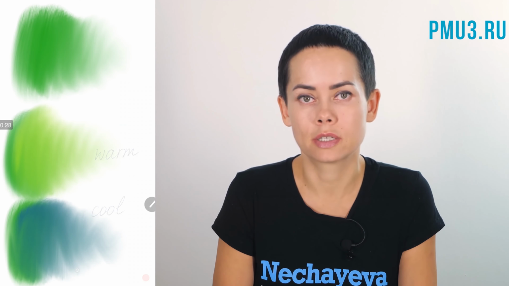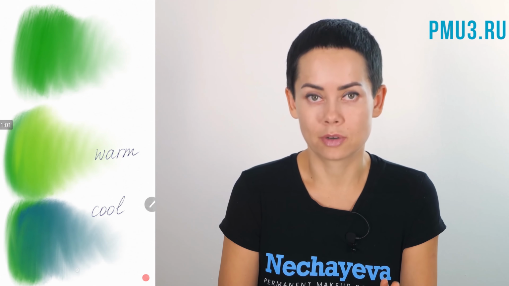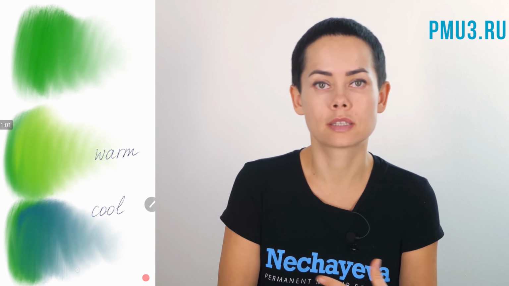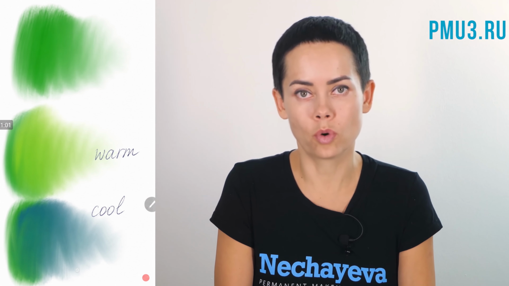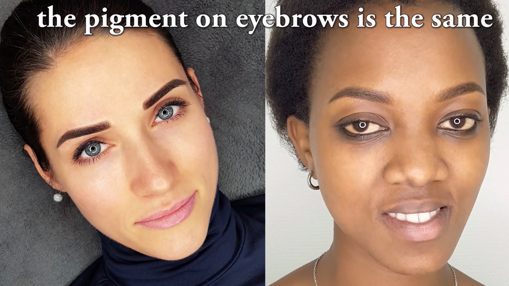Another very important characteristic is temperature. Color, as you know, or maybe you don't, can be cool, which is when it has more blue, when it's closer to the blue range on the palette, or warm, when it's closer to red. Colors can have different temperatures, even relative to each other. That is, blue can be cooler, and as strange as it sounds, warmer if it has a little bit of green in it. And the same color can be warm if you compare it with cooler colors, or cool if you compare it with warmer colors.